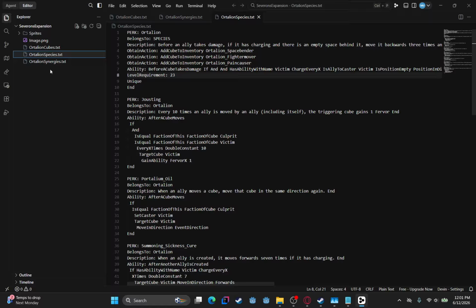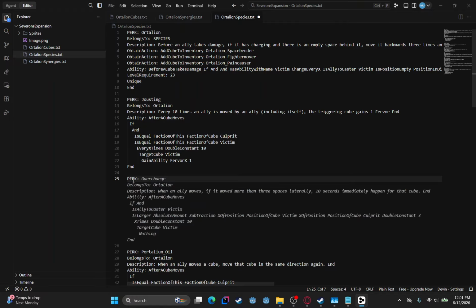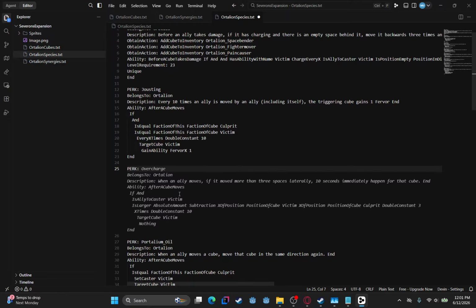What it does is it recognizes patterns in what you've been doing, and it suggests things. For example, if I want to make a perk, look, it's suggesting something. It probably doesn't work, but it recognizes a pattern.